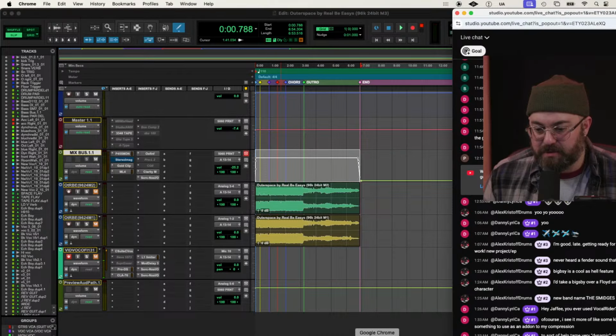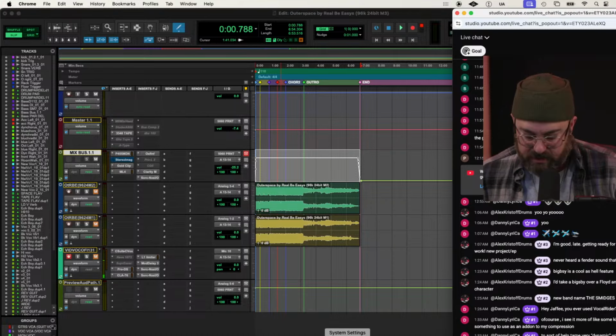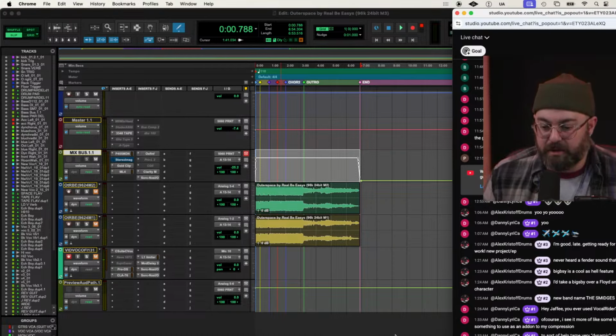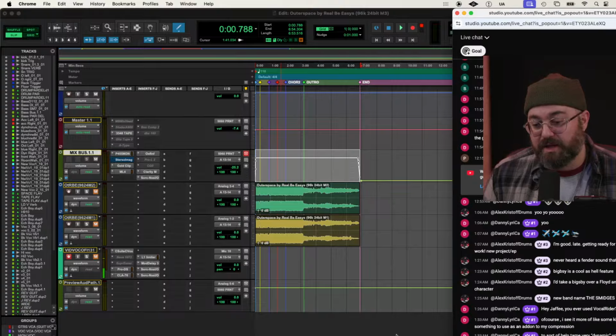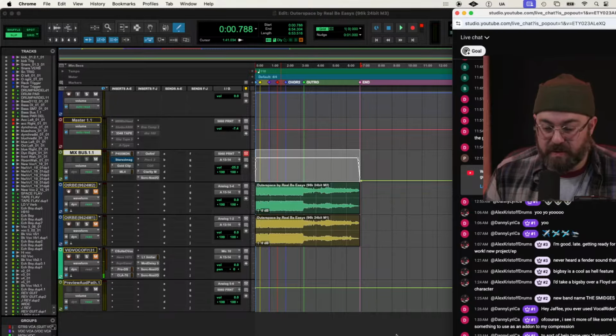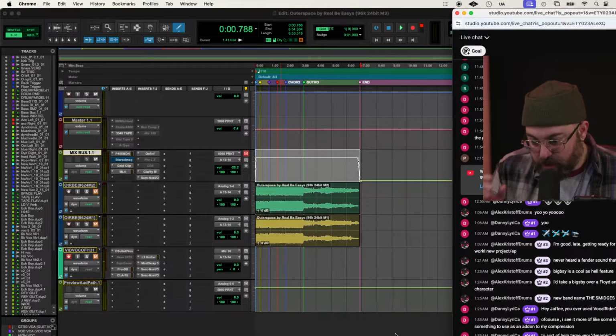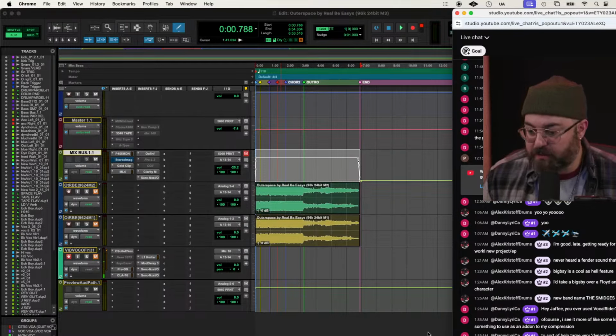To be honest, I hardly ever use it. I remember the first couple times I used it, I thought it was okay for a while, until I realized how much worse it is than just spending a few extra minutes on a fader. It's way worse. In my opinion, it's way worse, but I'm sure some people like it.